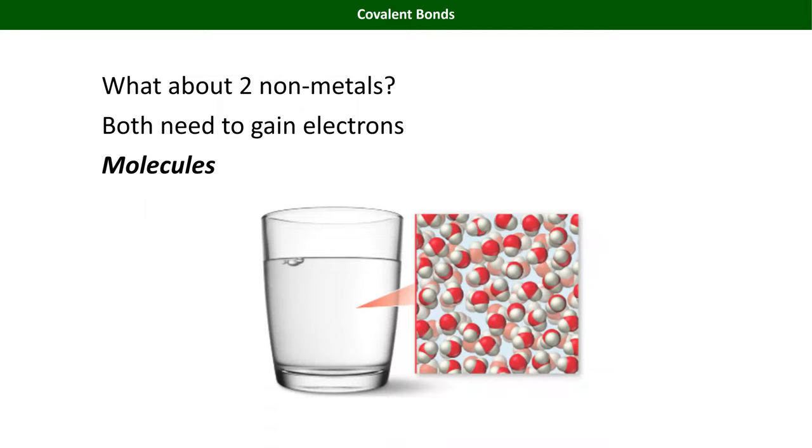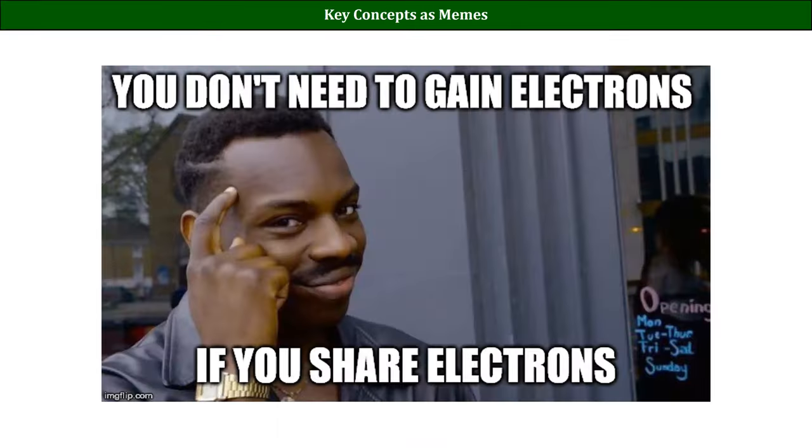Those electrons would have to come from somewhere, right? You can't just be handing out electrons to every element that would be more stable with them. We're bound by the law of conservation of mass. So with that in mind, if you put non-metals together, instead of trading off who has the electrons and forming ions, they both share the electrons by making what are called covalent bonds. You don't need to gain electrons, you share electrons.